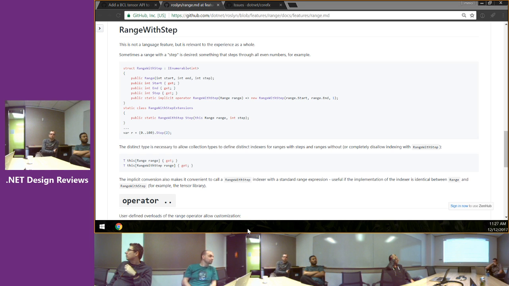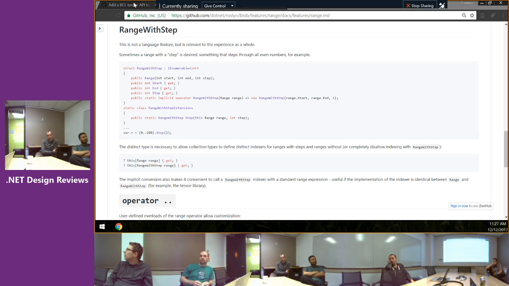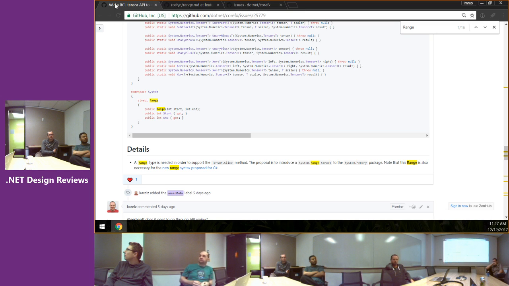So now the location of the type. Why System.Memory? A couple of reasons that it's not in the same package as tensor. One is I don't see tensor going in the box anytime soon.